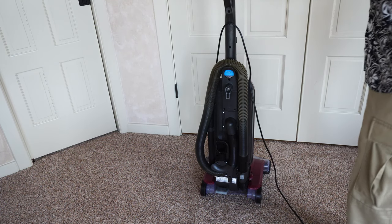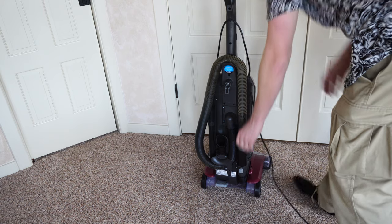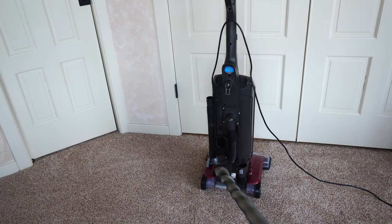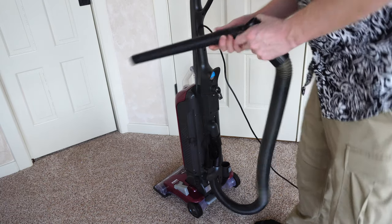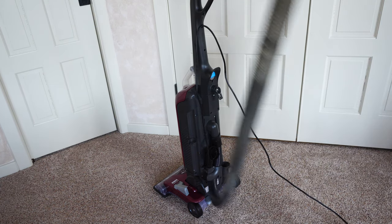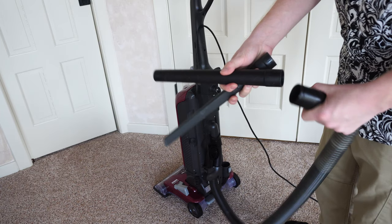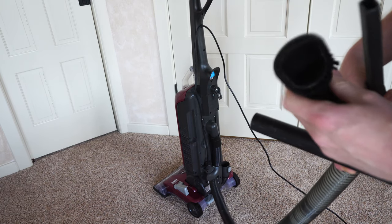The onboard accessories include an optional turbo tool. I want to talk about the hose and how it's mounted. In the past, Hoover high-mounted their hose, but they've done the opposite with this. A low-mounted hose means you can pull this nice long stretch hose and the machine's not going to fall over — a big improvement from past Hoovers. What leaves a little to be desired is the wand situation. You get a wand and a crevice tool, which makes up-high cleaning a little difficult, but you can buy additional wands from your local vacuum store or Hoover dealer. The dusting brush isn't the nicest, but we don't expect super nice tools at this price point.